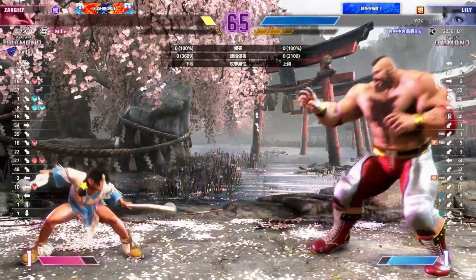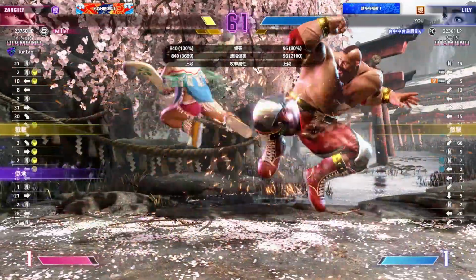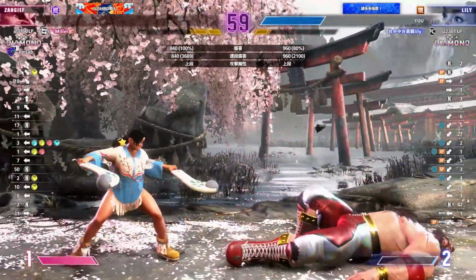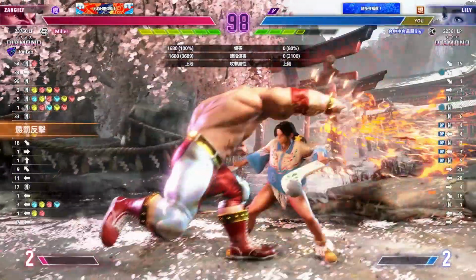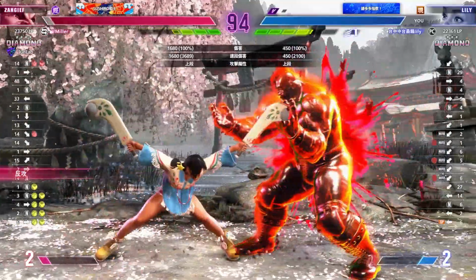Whiffs the throw. Trying to read each other here? Shows a medium kick, delivers the pain right to their doorstep. They were not cleared for takeoff. Player 2 picks up the first round. That'll give them a psychological advantage. Heavy punch sends them flying. How will they take advantage of everything that's happened up until now?